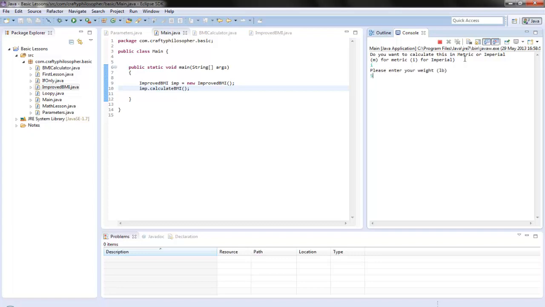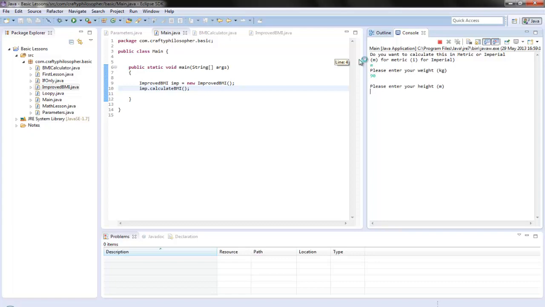Let's say 500 pounds. Height 50 inches. Oh, I'm morbidly obese here. So that works. Let's run it again and try metric. So kilograms, I don't know, 90, and let's put 80.